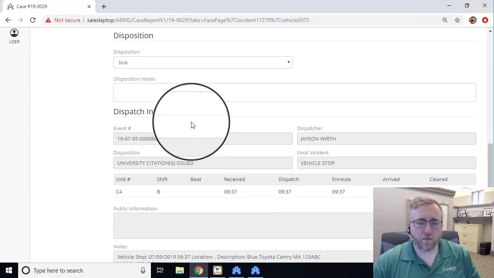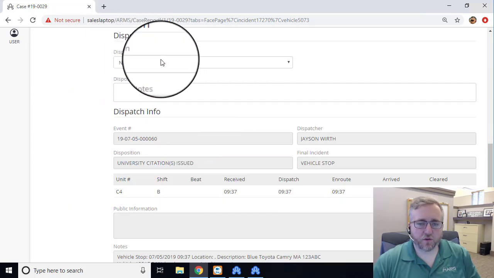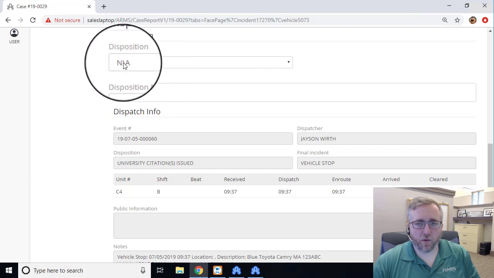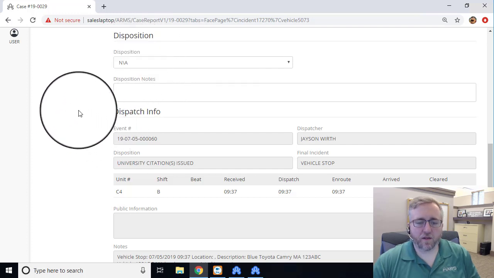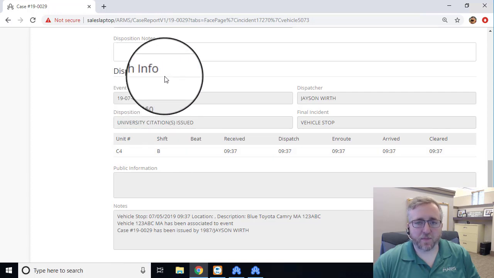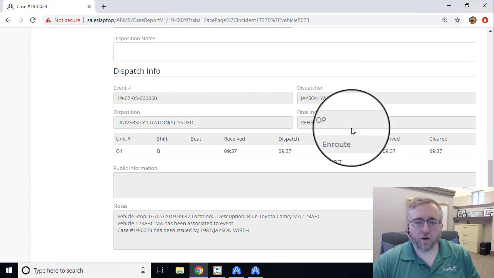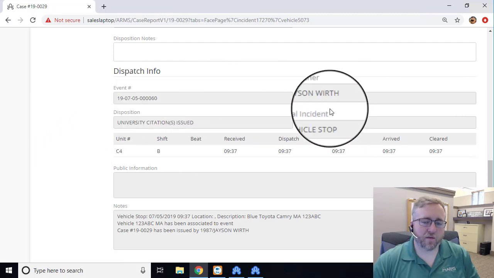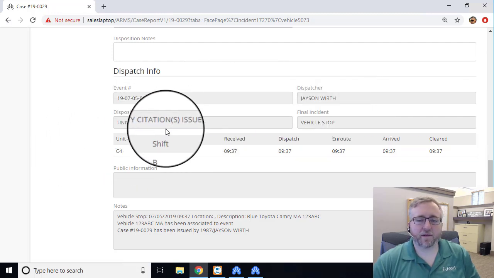Finally, as we scroll down a little bit more, you'll notice I have my disposition for my case report. I have all of my disposition notes here that I can put in as well. Not required, but it is there for me to fill out. And then finally at the bottom of this page, I have my dispatch info. So here I'm going to read all the information the dispatcher put in. Notice I can't modify it. This is just here for my reference. But I can use this instead of having to flip back and forth between MobileCAD and my case report or asking a dispatcher for that information. I have all their information right here, and I can use that information and put it into my case report wherever I see fit.